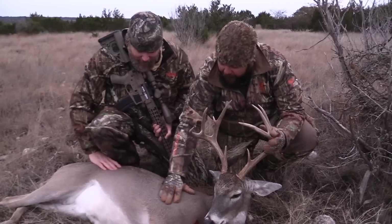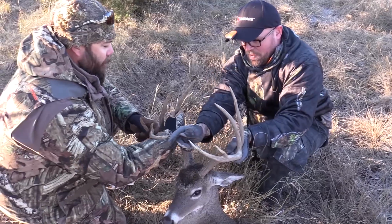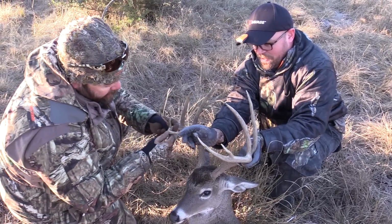Hope you guys enjoyed coming down to Southwest Texas with us and taking some deer for the very first time with the new 224 Valkyrie. These whitetail down here in Southwest Texas are a little bit smaller than the deer we have up north, but I tell you what, the hunting down here is outstanding. Guys, I want to thank the folks over at Federal and Mossy Oak for bringing us out here and allowing us to take the very first whitetail deer ever taken with the new 224 Valkyrie cartridge.